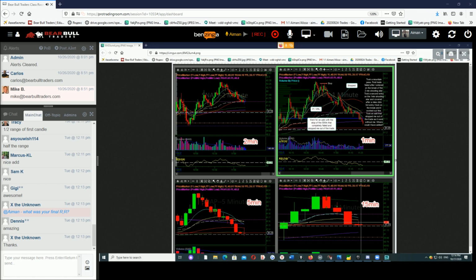I would really consider that it broke it if it really breaks it, pulls back and comes back up. This will be a break for me. Or if it really closes really bullish up there, pulls back on the same candle and comes back up, this for me will be a break. But being above it and then getting below it and coming above it and getting below it, this is not a break in my opinion, and it's actually holding the 200 moving average on the 15-minute chart or a level around it.